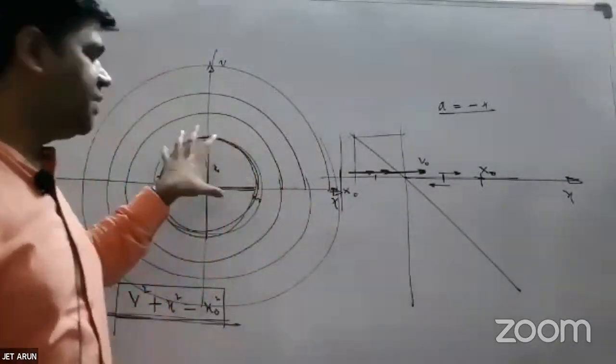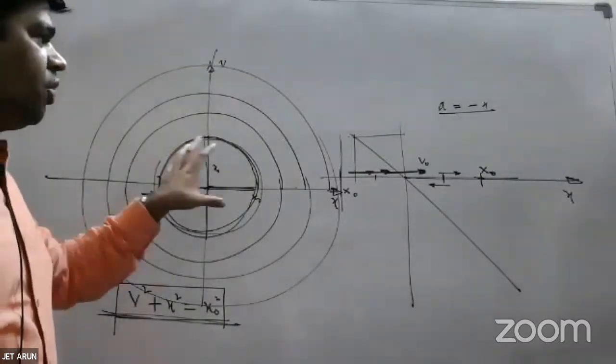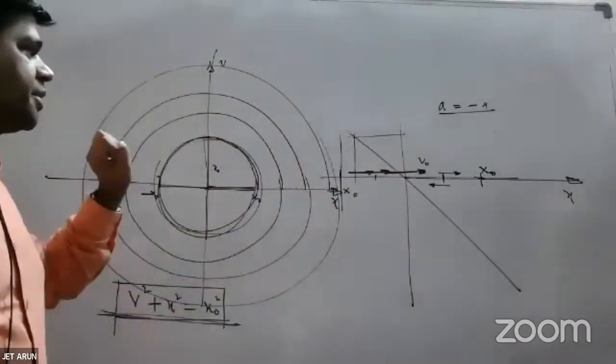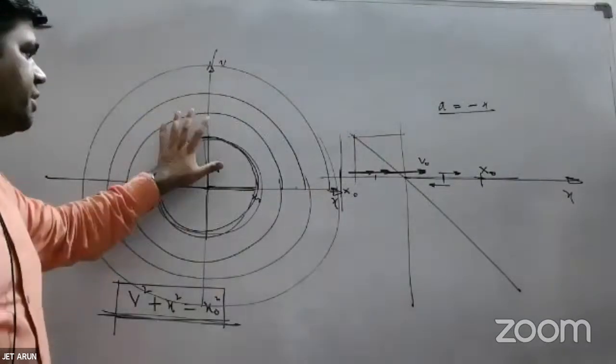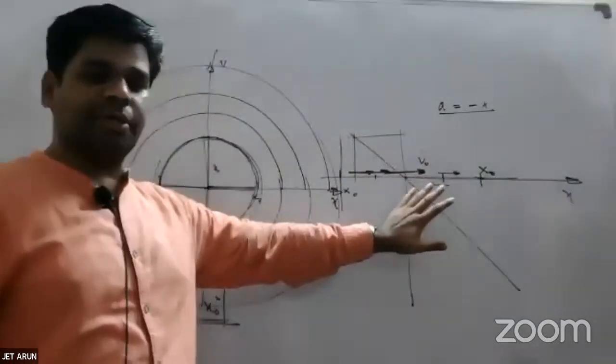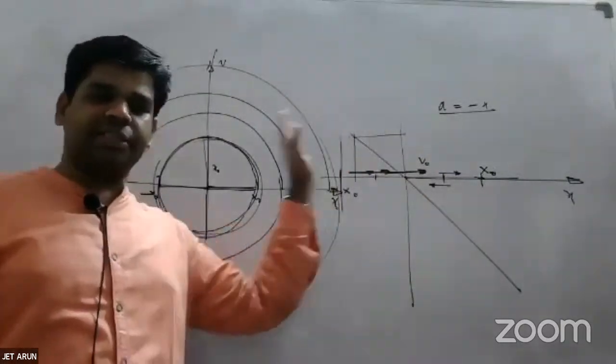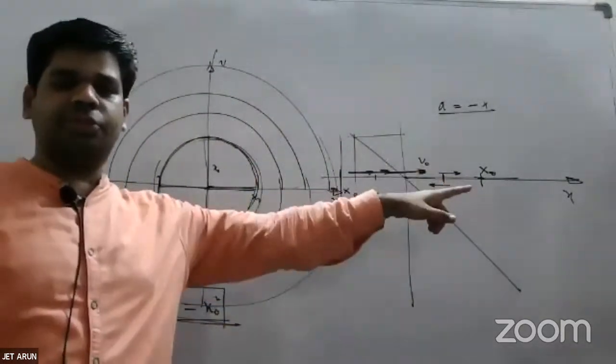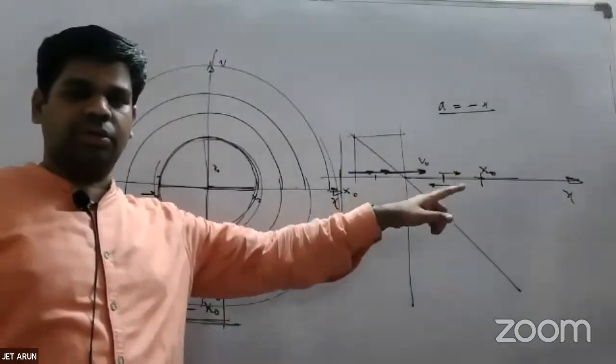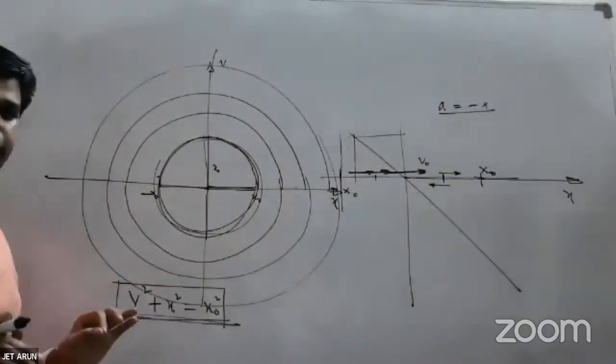That motion is captured in this Vx graph. All the properties of that are captured here. So if I look at this, I'll be able to talk about the motion completely. If you give me the Vx graph, I can tell everything. That's why Vx graphs are called portraits of the motion. Technically, they're called phase portraits.